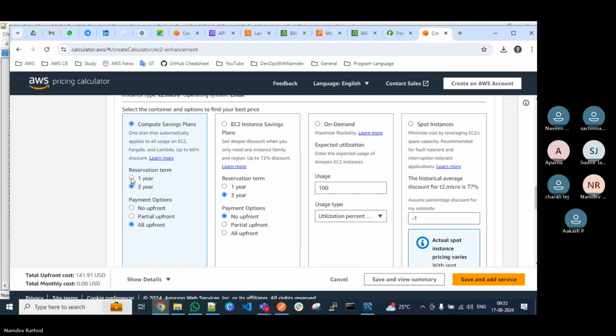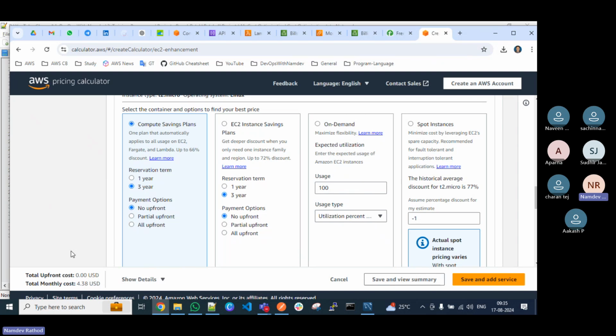So if you select, let's say, no upfront, then for 1 year you can see 6.50, a little bit of discount. But if you go for a longer period, let's say 3 years, you will get more discount. If you compare with on demand at $9, you will get almost 50% discount in the billing.